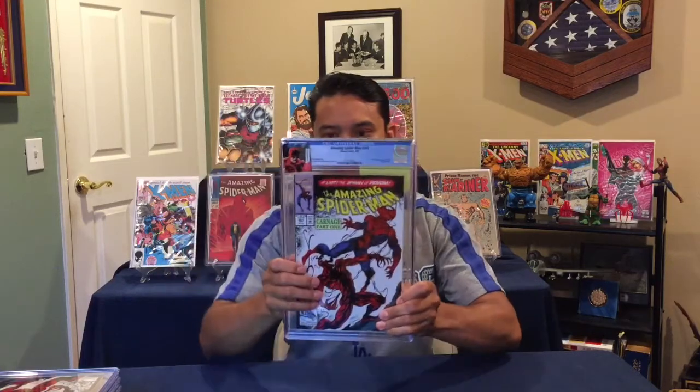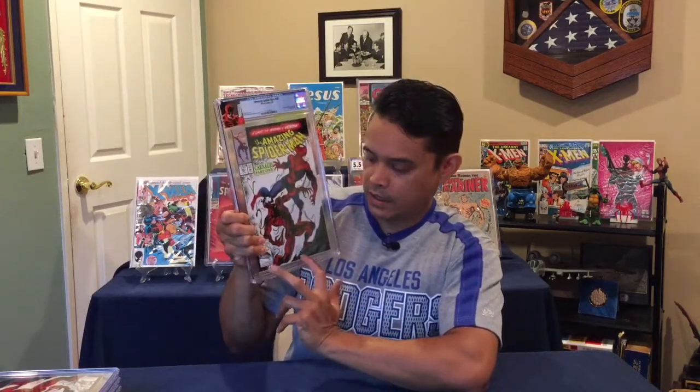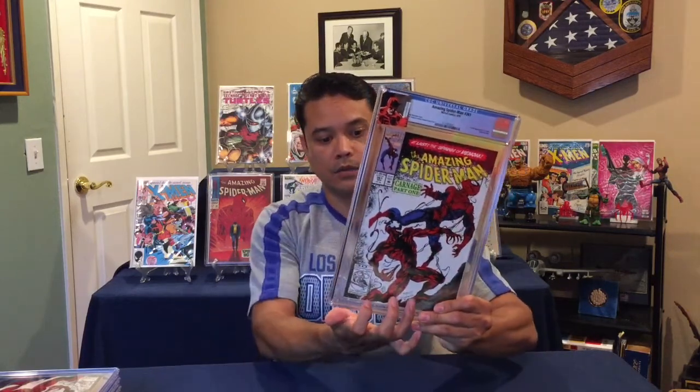Okay, so yep — another Amazing Spider-Man #361. This one is nicely centered. This one didn't even have any dings. Oh, there's something right here — it looks like the comic book machine kind of rips through on the bottom. There are a couple of odd little rips, but I believe that's a normal defect for this kind of comic from 1992 — when it went through the machine it tears a little bit on the bottom. But definitely 361, first appearance of Carnage — what do we get?